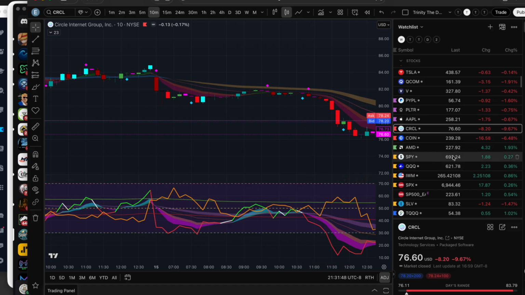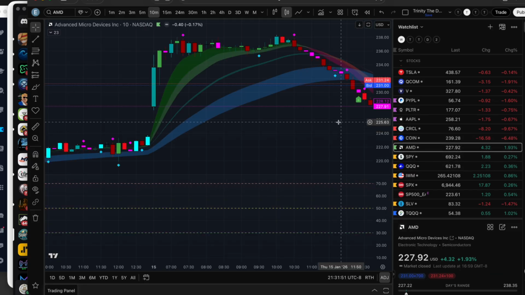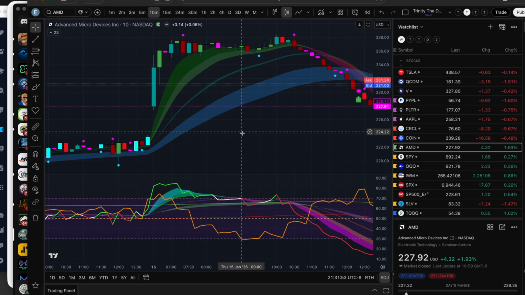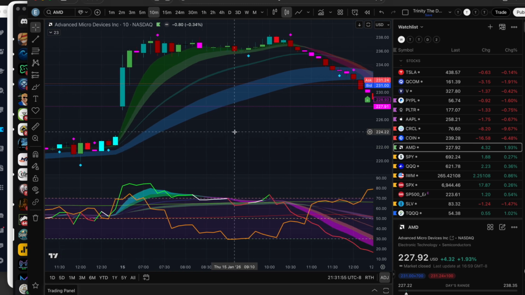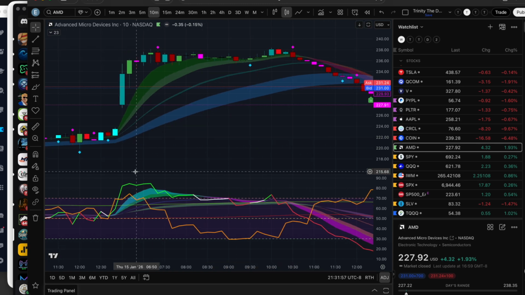And let me pick up AMD because it was pretty bullish today, and we'll show what AMD looked like. We can see AMD with the Trinity buy signal down here, and we can see exactly what I'm talking about: the current time frame RSI crosses over the higher time frame RSI, and you get that signal before the big candle breakout. So you would have taken that trade, entered, and gained, like I did this morning. It was about a 90% win that I took this morning with AMD, and I closed the trade at the top here.